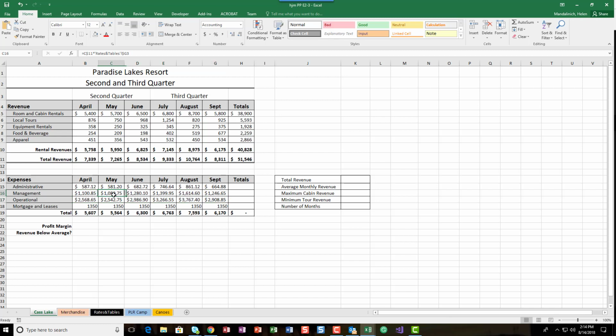Perfect. So let's go check. Let's look at May's management. So C11, so I'm in column C, but it's still going up to the right row. Yay! G, it's still doing G3. Let's look here. Goes back to C11, good. G4. D11, G3. D11, G4. It's working. Perfect. Let's save that.